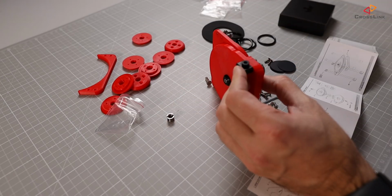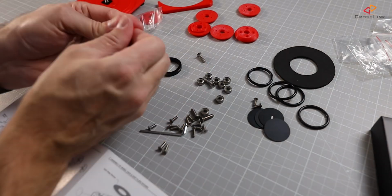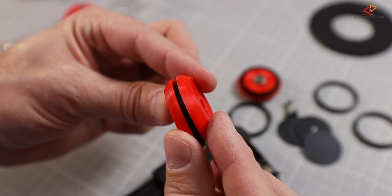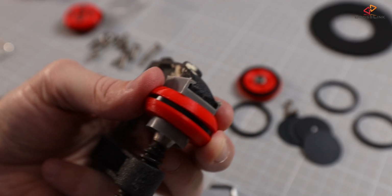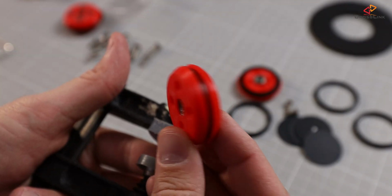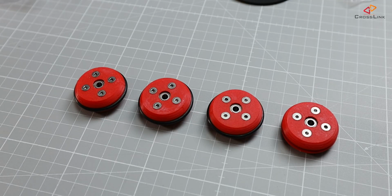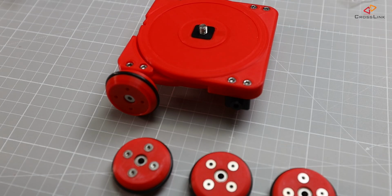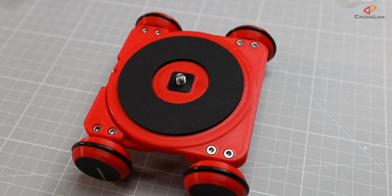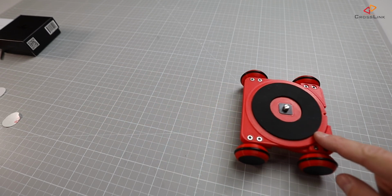My experiences with the build process so far were that the manual is actually pretty good. The base plate is very easy to mount. I only struggled a little bit when I mounted the wheels, so I had to press them together using a bar clamp because those fits were very, very tight. The only thing left was really to put the rubber tires onto the wheels, then mount the wheels to the frame, and finally put some stickers on it so it looks nicer and has a good fit for the tripod. And you can see how it's moving.